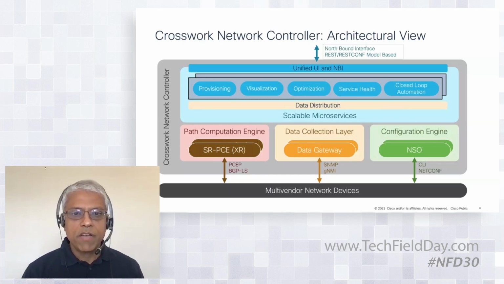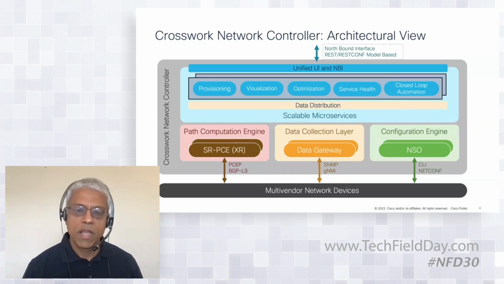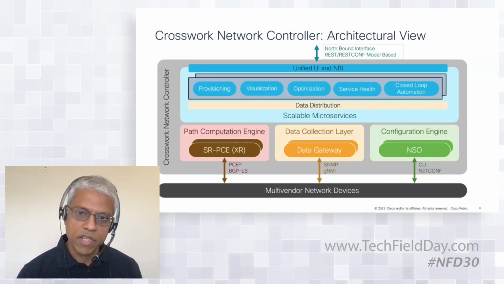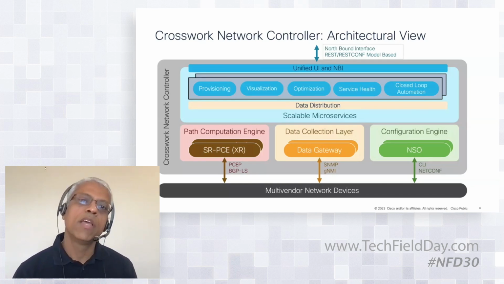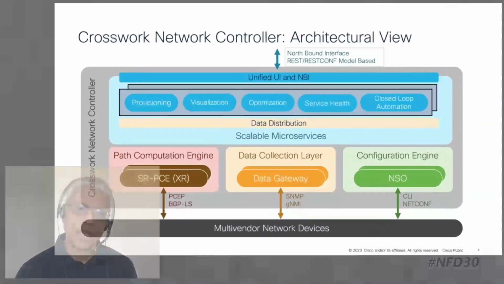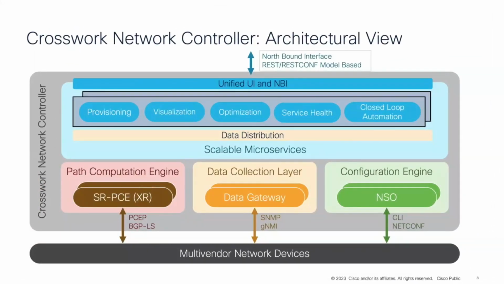And then in terms of the implementation, we have this blue box that you see, which is a scalable microservices-based implementation. It's basically a Kubernetes cluster, and then we have apps on it. We have adopted all the cloud-native principles here. And then we have best-of-breed components down below. They run as independent VMs. SR-PCE is IOS XR 9000. It can be a hardware router if you really choose to run it like that. And the protocols are PCEP and BGP link state, which are standards-based, so we should be able to interop with any of the other vendor routers. We do interop testing with EANTC, and some of the results are read out at the SDN World Congress every year or every other year.